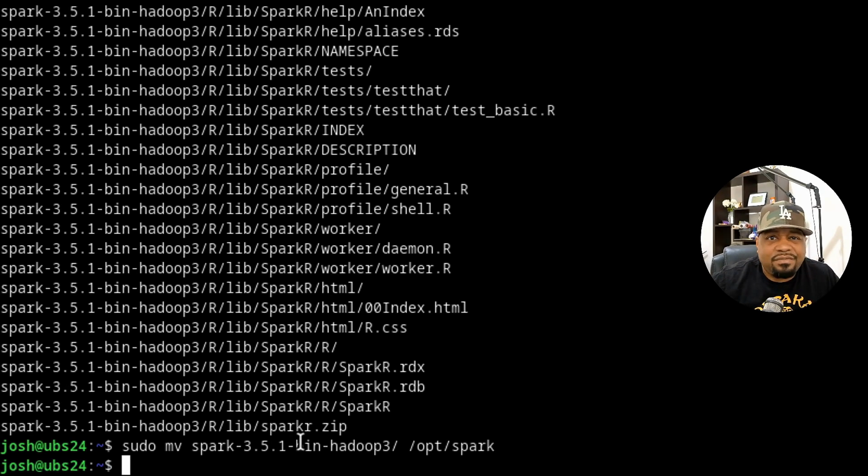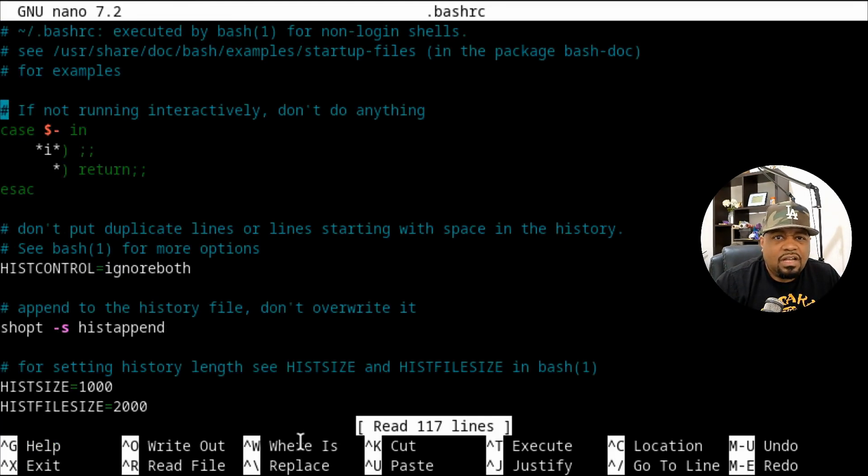Now let's set up the environment, because that's one thing you have to do whenever you install something like this. You have to set up the environment by adding the location within your .bashrc file. So let's type nano and then the .bashrc file is located in your home directory. So you can just type .bashrc and open that up. It's a hidden file. That's why you've got to put that period in front of it. Press enter. And what you want to do is go all the way to the bottom.